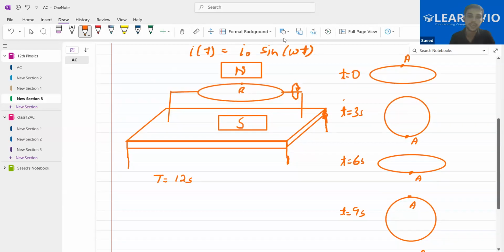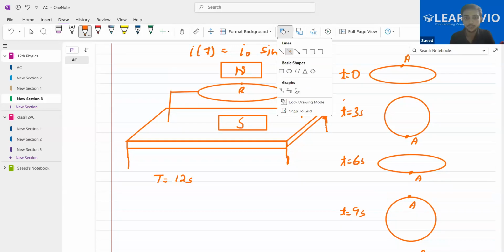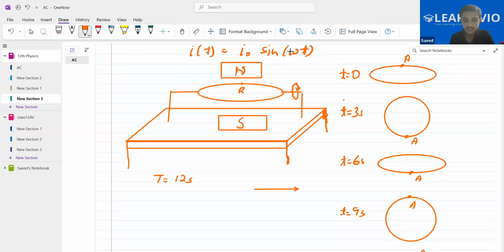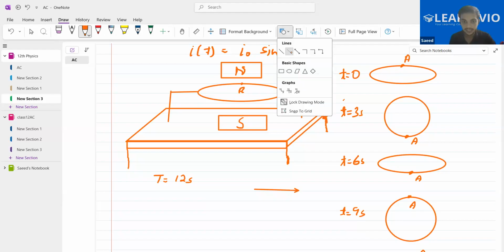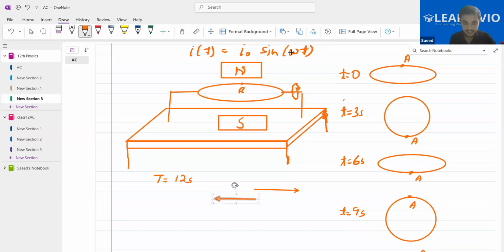Okay, what I'm going to do here is take the two directions. Let us take this direction, let us take it a little properly. Yes, I think this is good. What I'm going to do is mark this current to be positive and this current to be negative, because they are facing in opposite directions. So one will be positive and another will be negative.